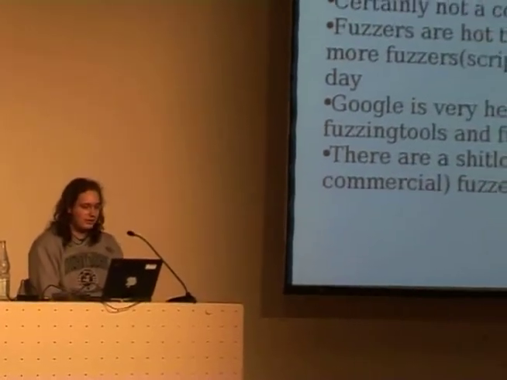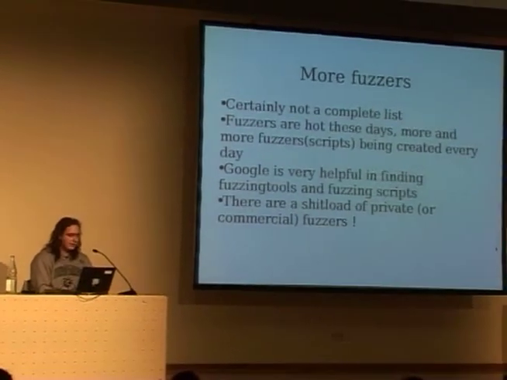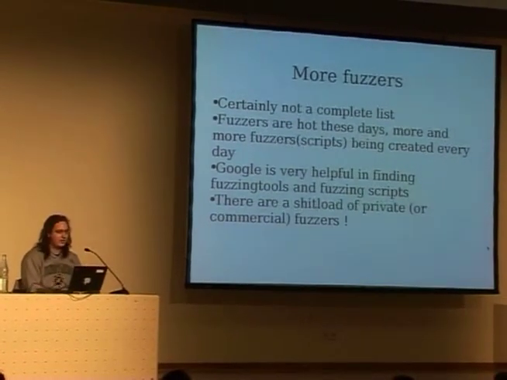There are tons of more fuzzers. It's certainly not a complete list. These are some of the ones that I really like and some of the ones that are publicly known to find lots of cool stuff. But fuzzers are basically the cool thing these days, and everybody's developing more and cooler fuzzers. If you want to fuzz something, Google should be your first thing. Say fuzzing, and then the protocol or the file type or the API you want to fuzz. If you're a bit lucky, you'll find somebody who made a fuzzer for it. If not, you'll have to start from scratch.